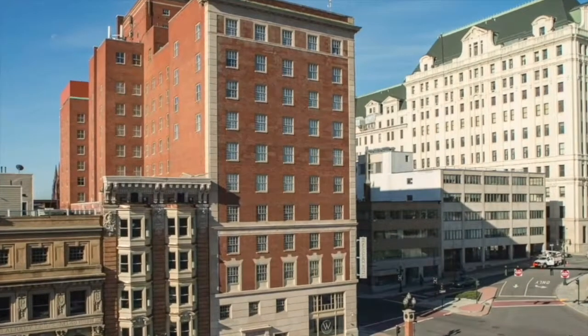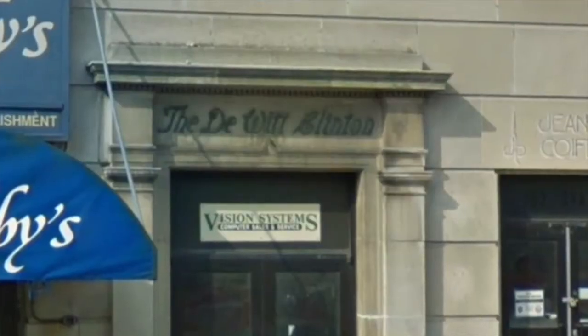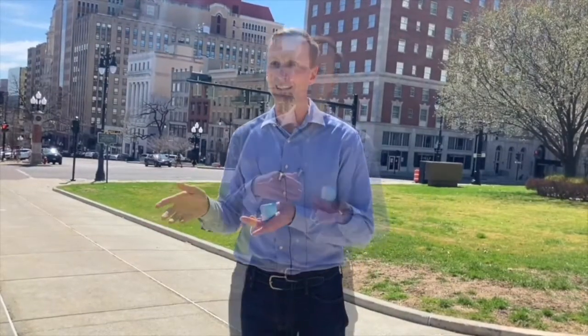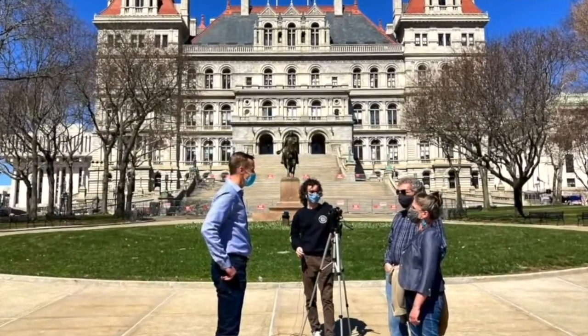I'm very proud that we seem to have created a space that everybody really enjoys — young to old, modernist to traditionalist. But the thing I'm most proud of is that this project, this renovation, the renaissance of the DeWitt Clinton Hotel, has consistently been considered a success by both developers and preservationists. A lot of times it seems like we have contradictory needs or goals in projects, but somehow we figured out a way to really work together and create something that's spectacular. And even now, five and a half years later, we're standing here talking about this project and everybody has a smile on their face.